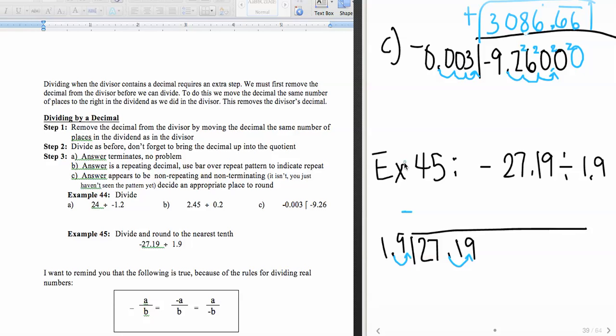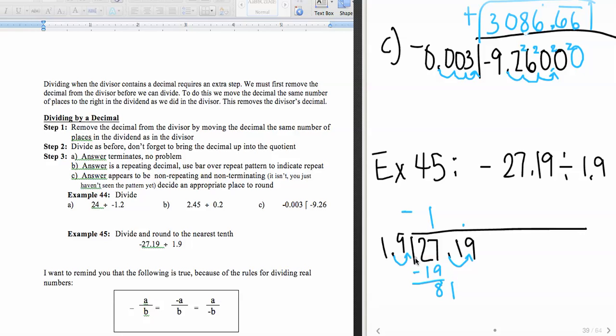Now this problem is a little bit different in that we're going to use some approximation techniques in order to do the dividing. So this number 27 and this number 19, this is about 30 and this is about 20. 2 would go into 3 about one time. So 19 will go into 27 one time. 1 times 19 is 19, and we do our subtraction there, and we're going to get 8 left over. And then we're going to bring down the 1.